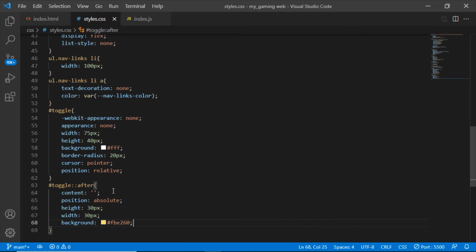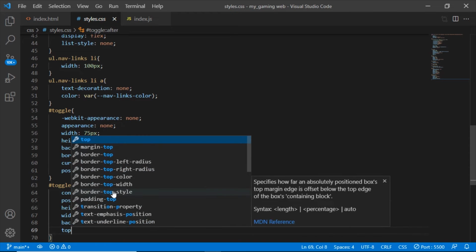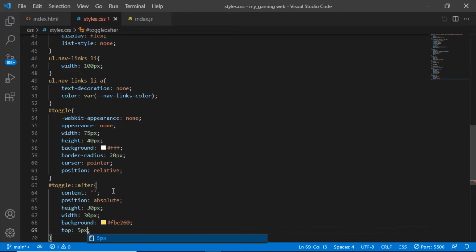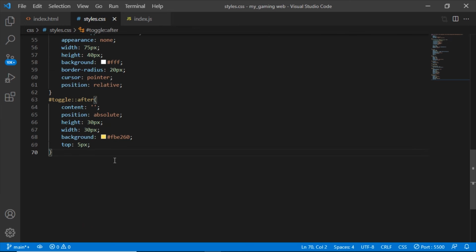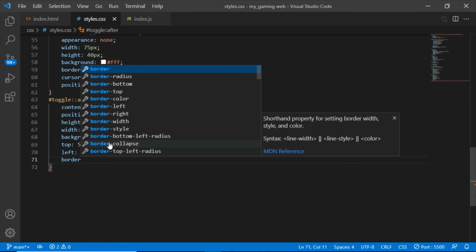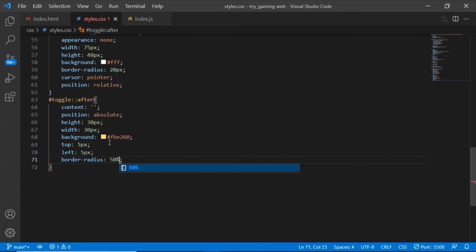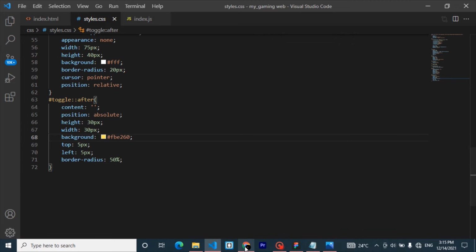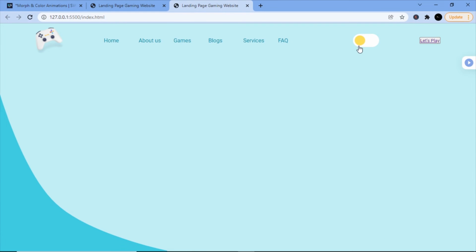So this is the color I want to use. Let's set the top to about 5 pixels, left 5 pixels as well, and let's set the border radius to 50%. Let's check it out, and this is what we got so far.